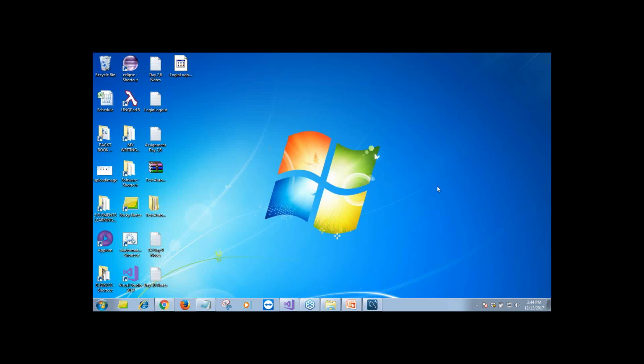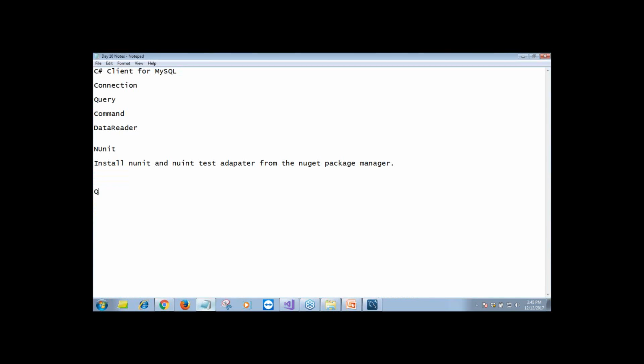Okay. So that's all we have for today. As an assignment, try to create, I'm putting it here only. You can either export it, that's up to you. But for the product, create the test using the NUnit framework.